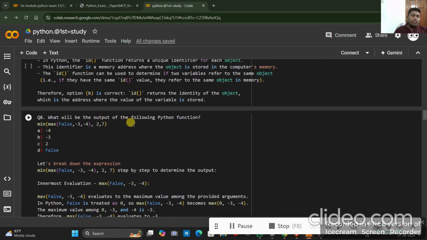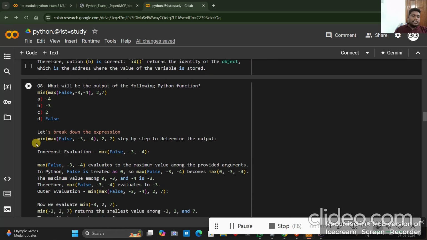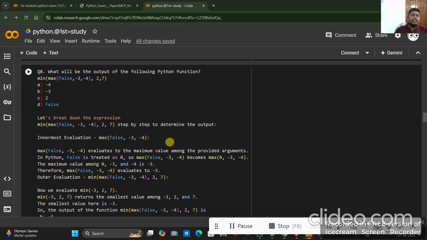What will be the output of the following Python function? min(max(False, -3, -4), 2, 7). The options include -4, -3, 2, False. Let's see min(max(False, -3, -4), 2, 7) step by step to determine the output.